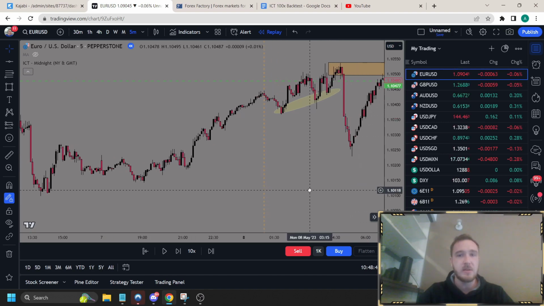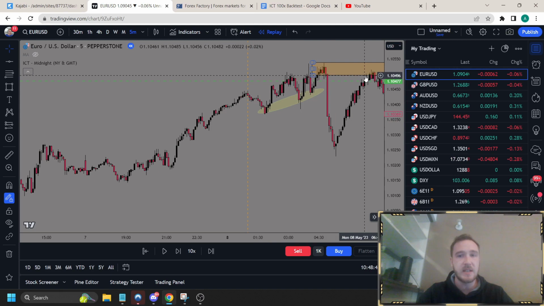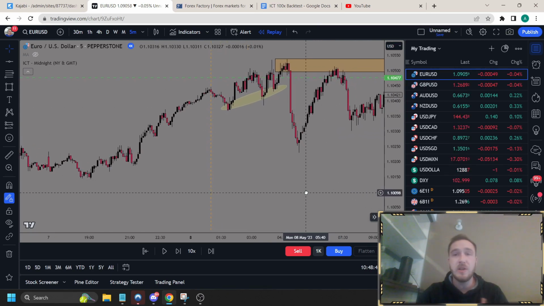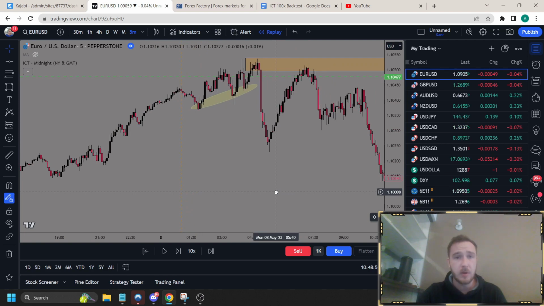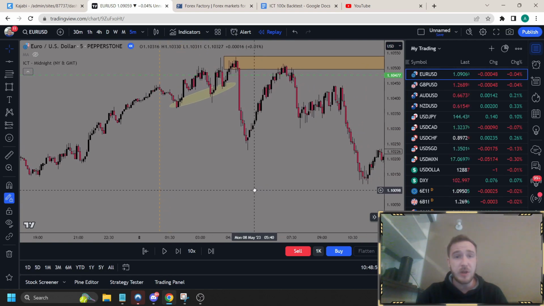And we'll get into that in a second. So that would be your sell setup, and then you short it once prices come back up into it over here, and then you go for 2-to-1, 1-to-1, 3-to-1, whatever you want. Okay. I'm going to go for 2-to-1 during this backtest.